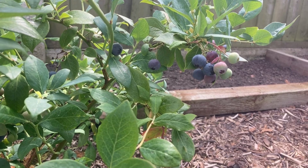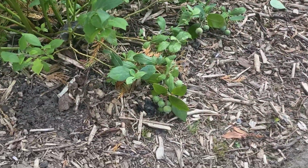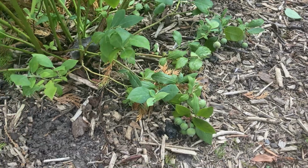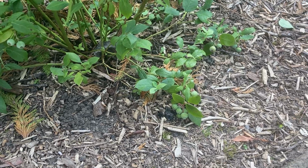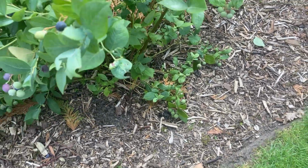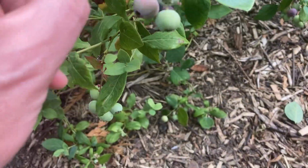And the reason I'm going to have to pick the ripe ones now is because this morning you can see there's quite a few trailing the ground, and the ones that were blue down here, a blackbird was just literally having a field day, picking them off, flicking them up into the air and gulping them down in one. So I'm going to have to start harvesting these to make sure that I at least get some. So we'll get straight into it.